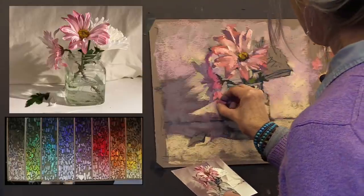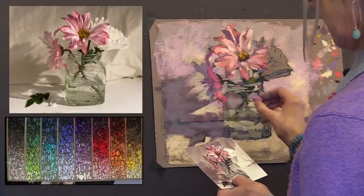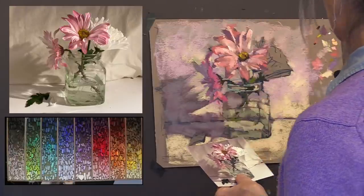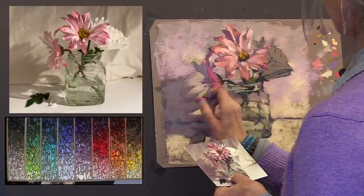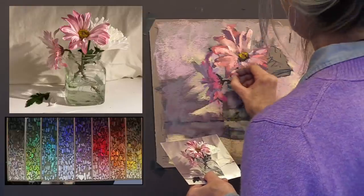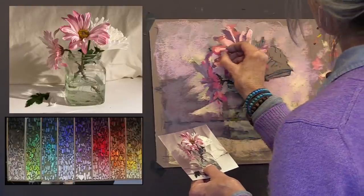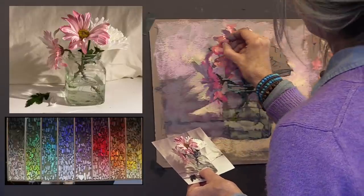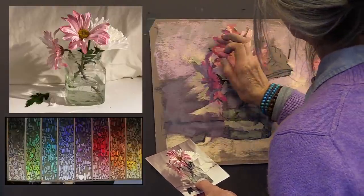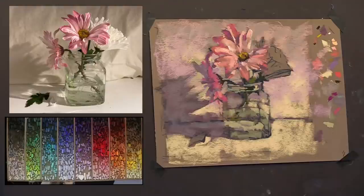Nice direct strokes. There's no reason not to. And see how important it is to get the value of the petals in the shadow dark enough. Tendency would be to get them too light. I want this color more. I like this color better. That's good.